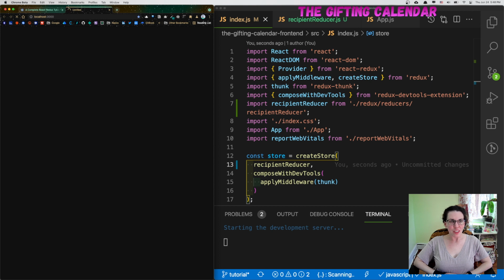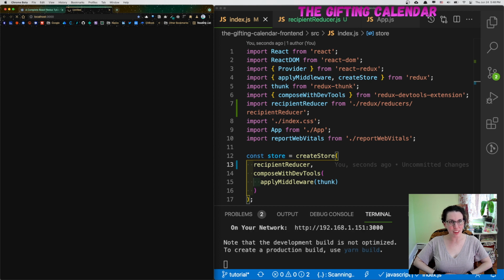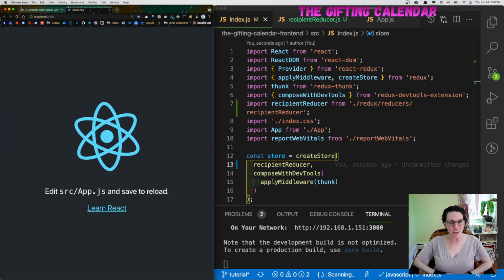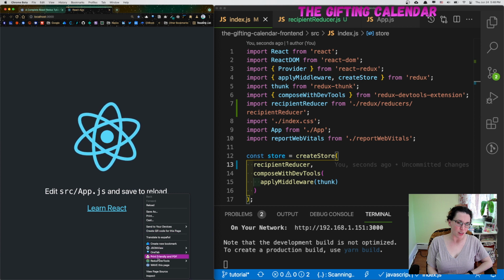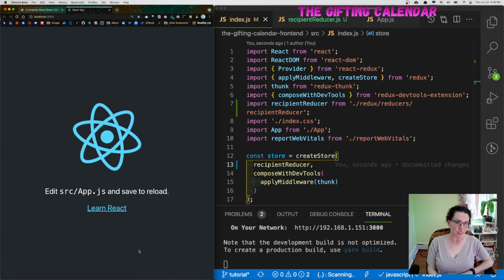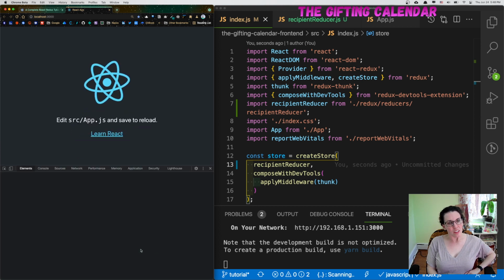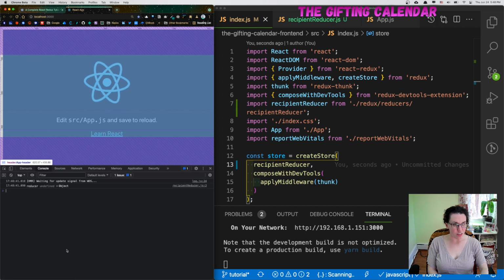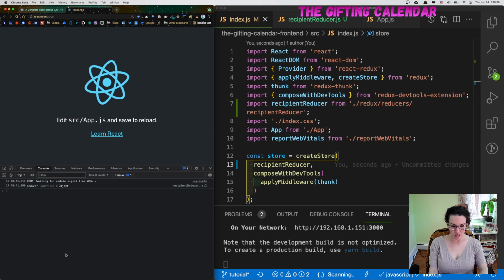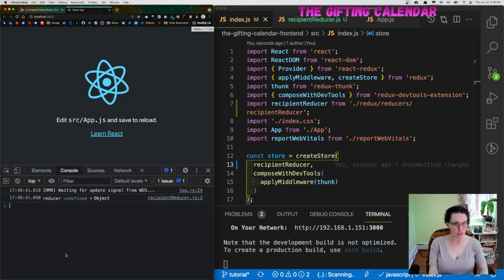Okay, we're spinning. Okay. Inspect and console. Zoom that up in there.